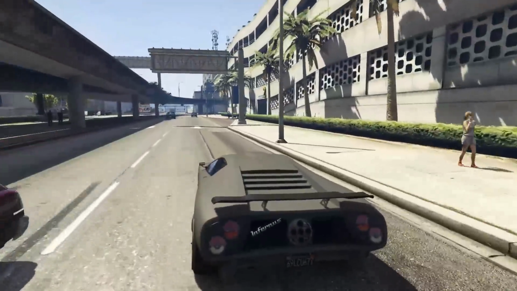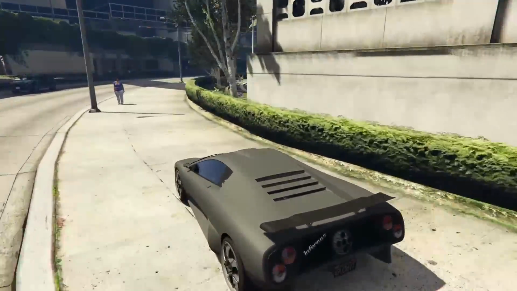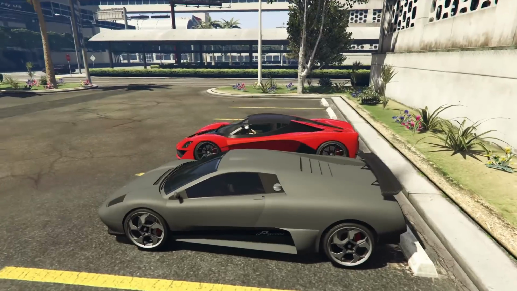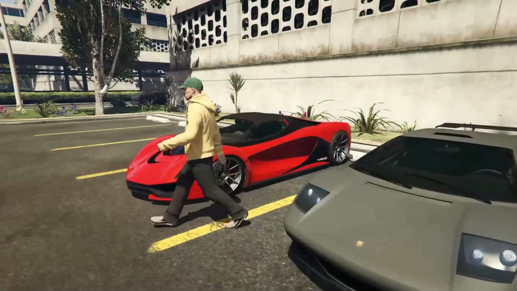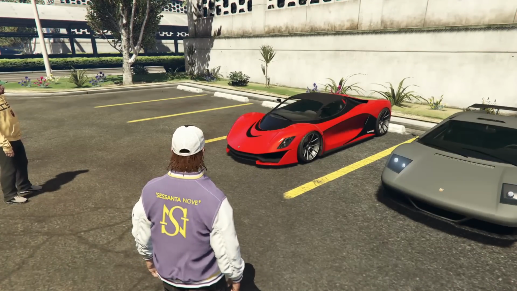All right, so here we are at the airport. Let's see, is anybody actually here yet or no? Ah, Twingo is here in the Turismo. Howdy. Hello, sir. Well, nice car. Nice car yourself. Thank you. Turismo R. Wow. Been a while since I drove this thing.